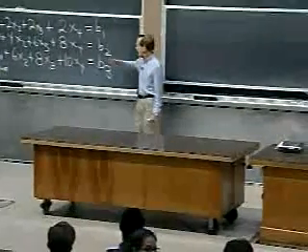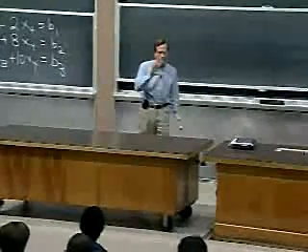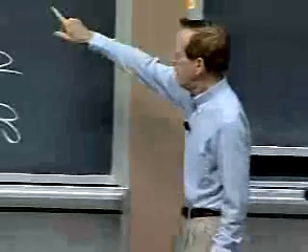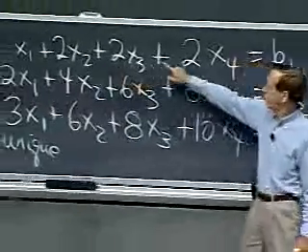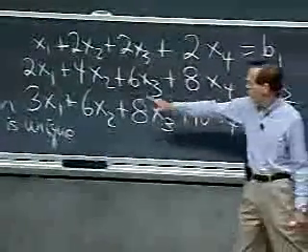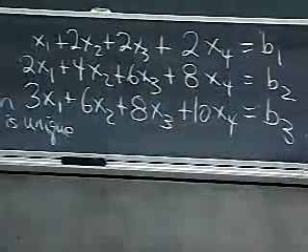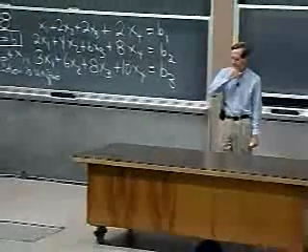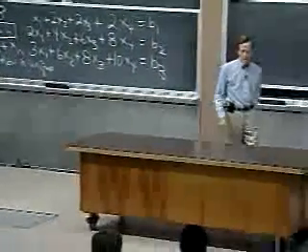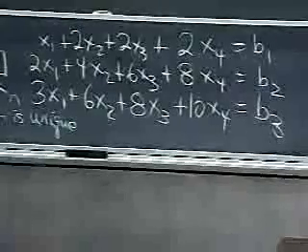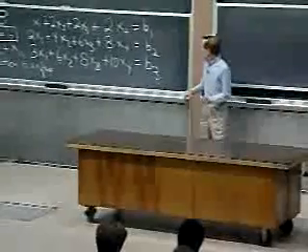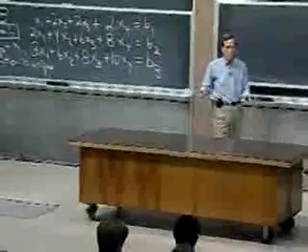Okay. Can I use as an example the same matrix that I had last time when we were looking for the null space? So the matrix has rows 1, 2, 2, 2, then 2, 4, 6, 8, and the third row, you remember the main point was, the third row, 3, 6, 8, 10, is the sum of row 1 plus row 2. In other words, if I add those left-hand sides, I get the third left-hand side. So you can tell me right away what elimination is going to discover about the right-hand sides. There is a condition on b1, b2, and b3 for the system to have a solution.